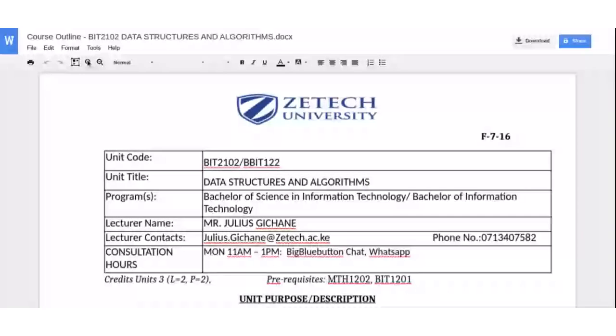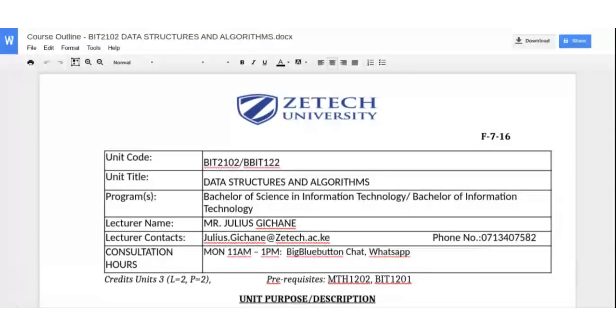Let me share my screen, then you'll be able to see the document that we want to look at this time. All right, I'm sure now you can see it on your screen. There it is. We expand it, do a zoom there, and there we are. So, just looking at some information there.